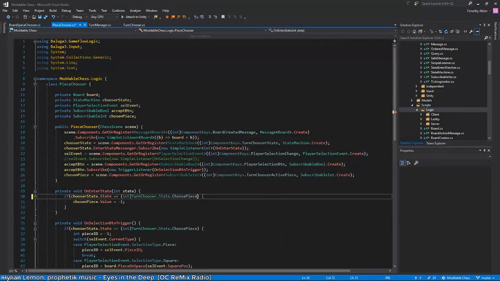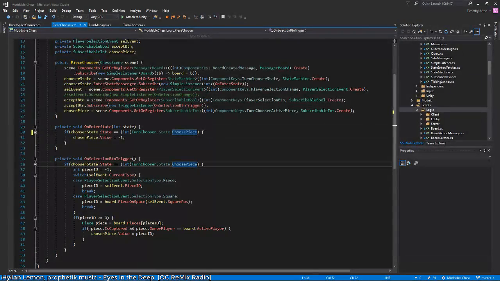Well, we can do that all the time, and board dot active player equals local player, because we'll have some other object.